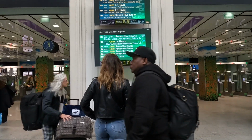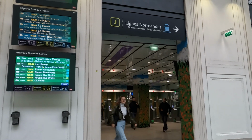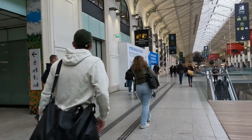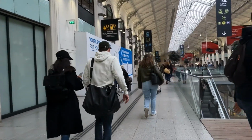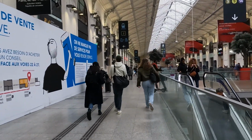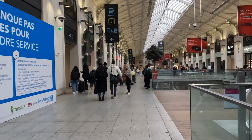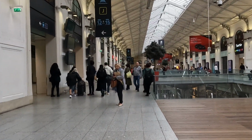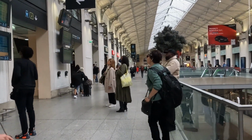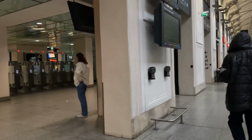Platforms 1 through 18 normally service the suburban routes and intercity trains, with platforms 19 through 27 servicing the Grand Line trains, the longer ones. As we walk through the Grand Hall in the train station, you can see that it's lined with commercial, retail shop services and food, with plenty of signs for various numbered train platforms, as well as signs for access to the RER trains, the metro and subway lines. Just up to the left, there's an opening for tracks 12 through 15. You would enter in there, you would scan your ticket, and you would get to platforms 12 through 15.